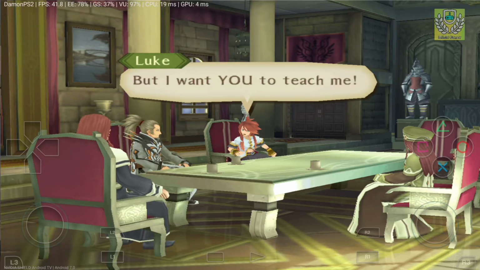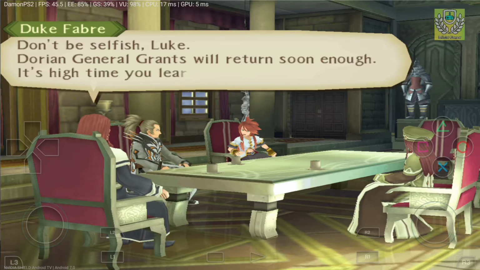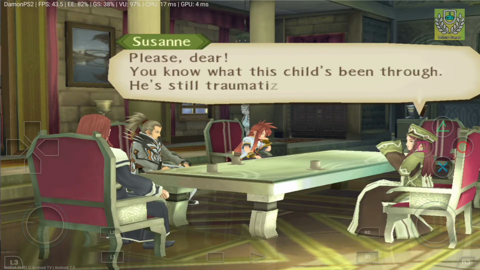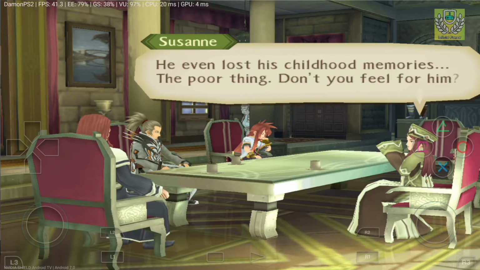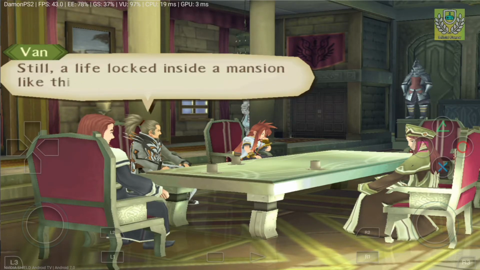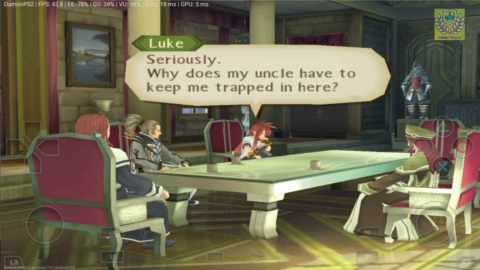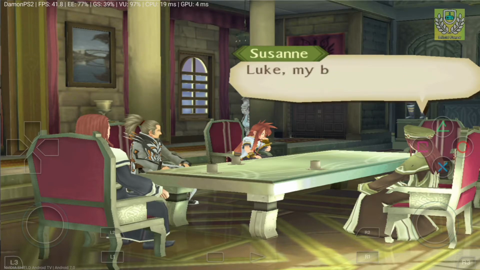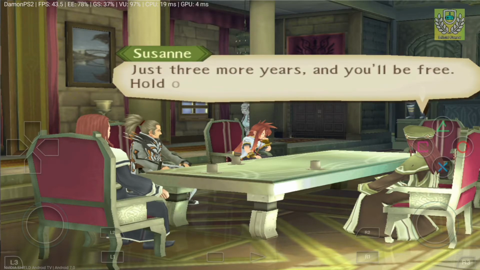But I want you to teach me! Don't be selfish, Luke. Dorian General Grants will return soon enough. It's high time you learn some patience. Please, dear. You know what this child's been through. He's still traumatized from the kidnapping. He even lost his childhood memories, the poor thing. Don't you feel for him? Suzanne, you spoil him. Still, a life locked inside a mansion like this is hardly easy. Seriously, why does my uncle have to keep me trapped in here? Just because he's the king, he thinks he can just order people around. Makes me mad. Luke, my brother is merely concerned for your safety. Just 3 more years and you'll be free. Hold on a little longer, okay?